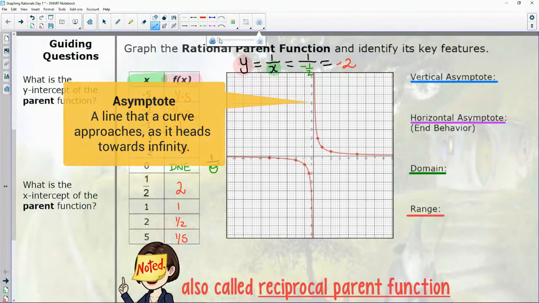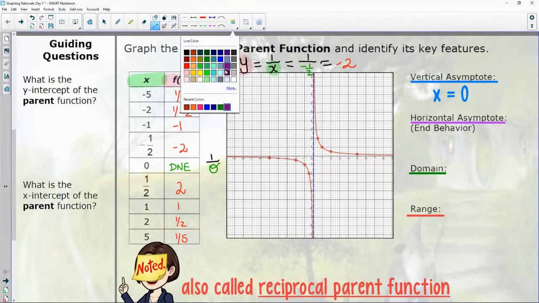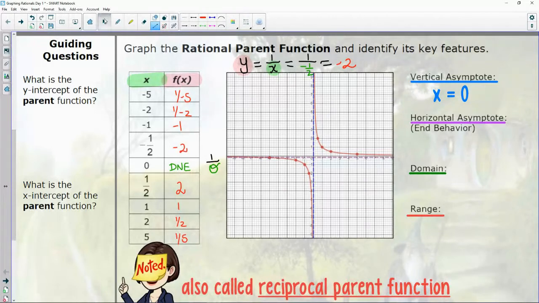So here I'm going to put our vertical asymptotes in blue. That's this one right here, right down the middle. You can see it gets close to the y-axis, but it never quite goes through it. So this vertical asymptote is at x equals 0. It is a line, so be sure you write it as an equation. And you'll also see we have something going on horizontally right here at y equals 0. So there's our horizontal asymptote. Think of them like boundaries, like guidelines, if you will. Hence my Lord of the Rings theme, you shall not pass. These are how we're going to actually graph these. We're going to use these asymptotes to guide us.